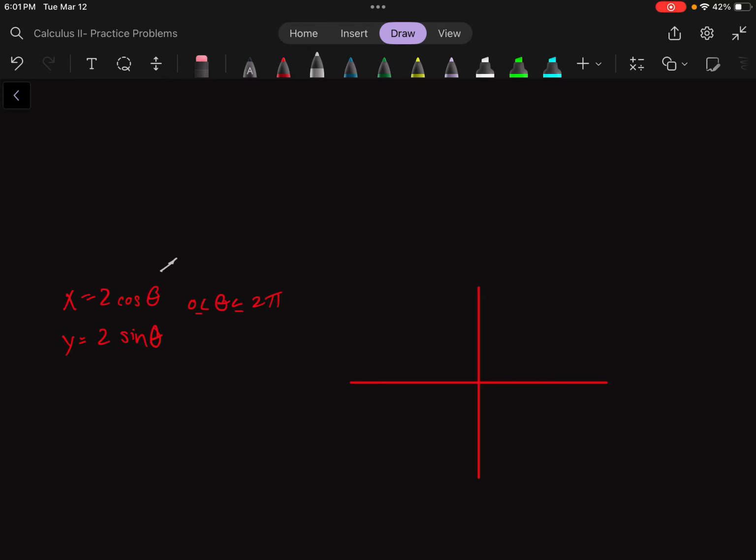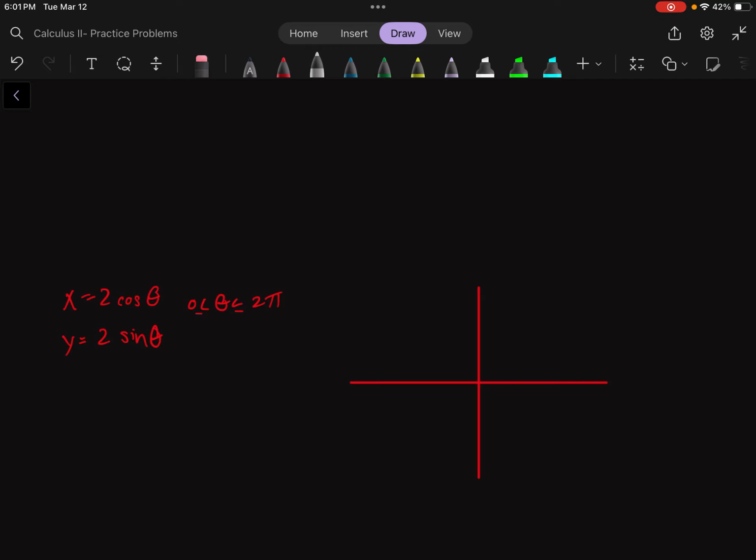Because in this case, theta is the inverse cosine of x over 2. We're not going to plug that in here. Sine of inverse cosine, that's ugly. We can't graph it by hand, but we do have a parametric mode on our calculator. If you click mode, you can change it from function mode to parametric mode, and also look at polar mode next to it. We'll do that in a couple videos.